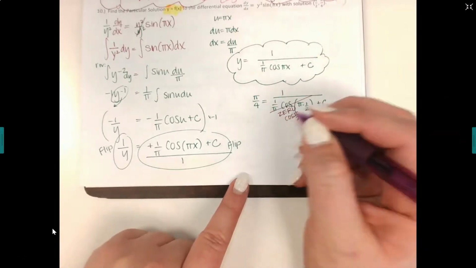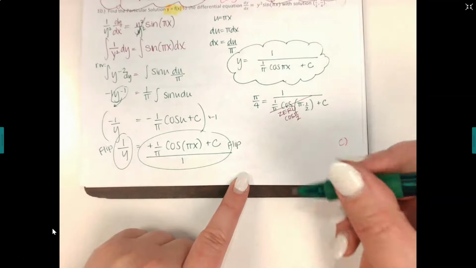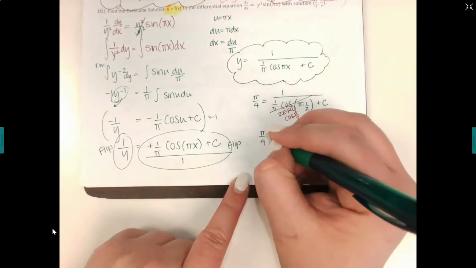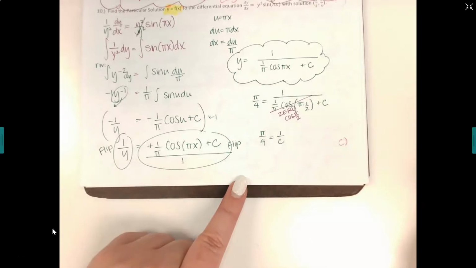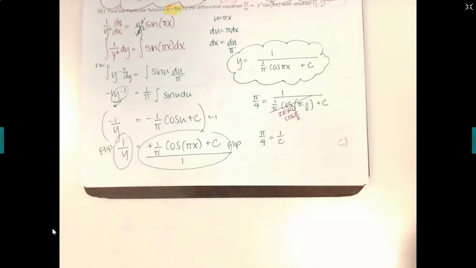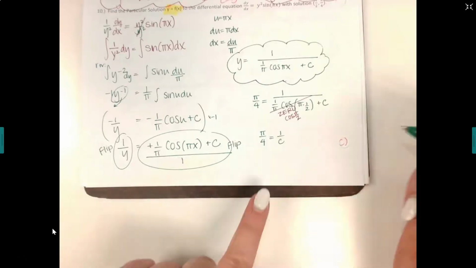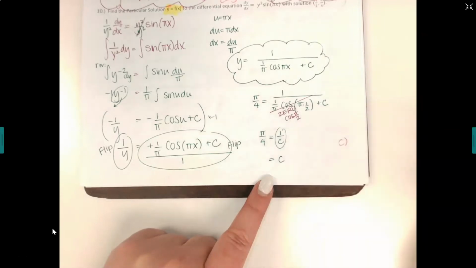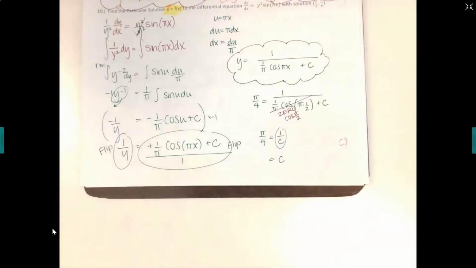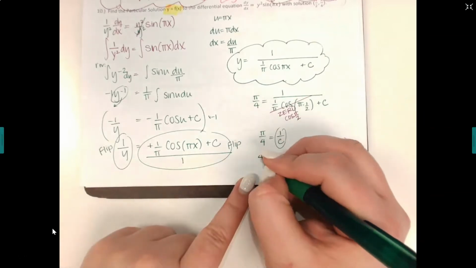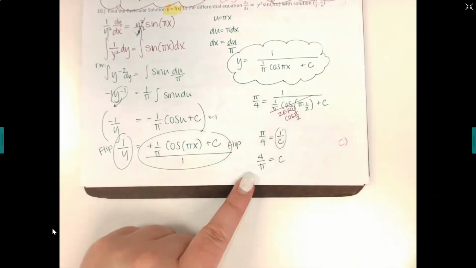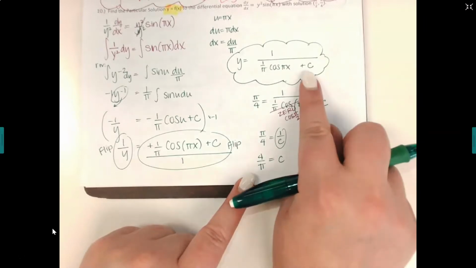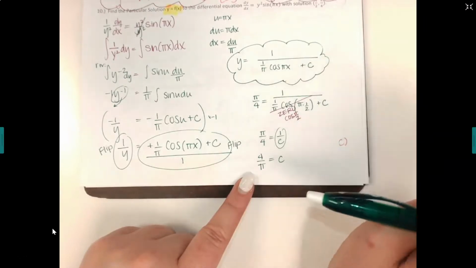And so now I just have pi fourths equals 1 over c, because my cosine ended up crossing out. And then from there, I'm just going to unflip both sides. So if I flip the 1 over c side, that's a regular c. Wait, shouldn't that be a negative c? No, we did this yesterday while you were gone. But whatever c is, just call it plus c. Okay. And then if I flip this, I'll get 4 over pi. And then I can come back up here to my c, plug that number in, then you're done.